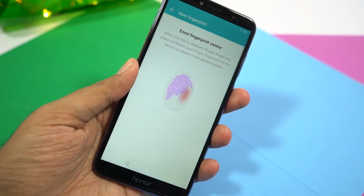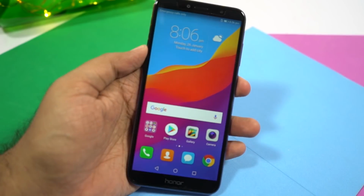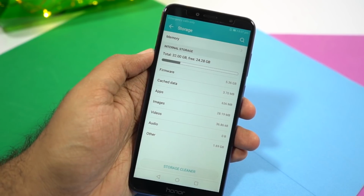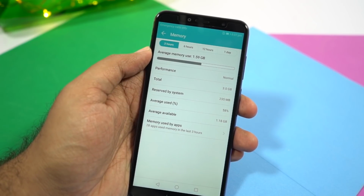Now I'm going to register the fingerprint. It is fairly fast. So guys, this is the default home screen that we see right out of the box. Out of that 32GB of storage, you get about 24GB for your user apps and user data. And out of that 3GB of RAM, we get about 1.2GB of free RAM right out of the box.